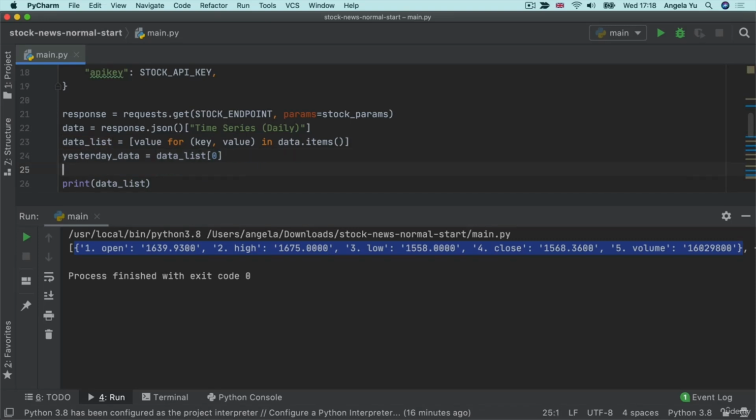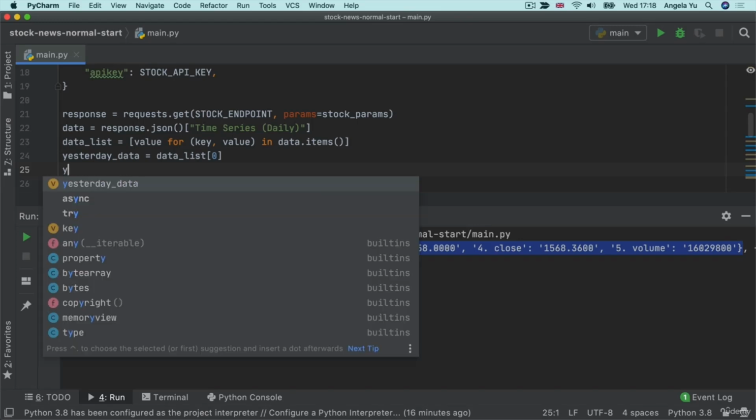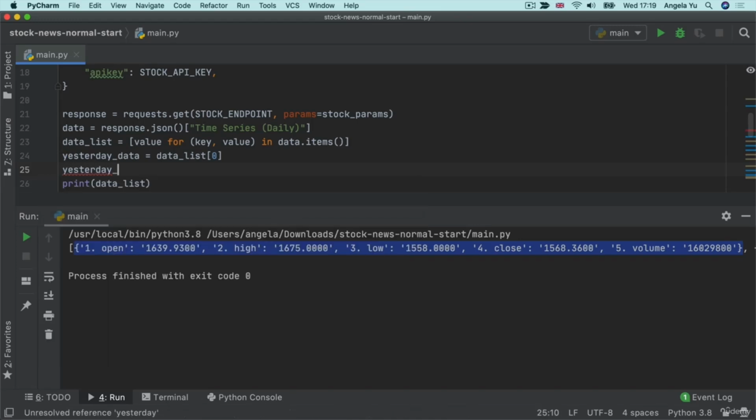Now, once I've got yesterday's data, then it's pretty simple to get yesterday's closing price, because that is simply stored under this particular key. Notice how the entire key is this. It's everything in between the quotation marks, including the number and the dot and all of that. So this is a bit of a strange way of formatting your keys, to be honest. I haven't seen many APIs that do this because it's a little bit confusing to have spaces and dots and numbers, but that's just the way that they decided to do it.